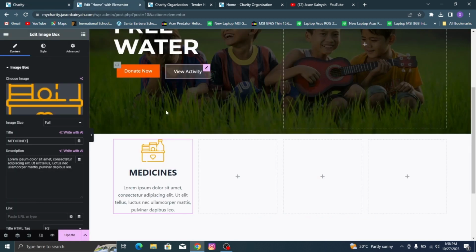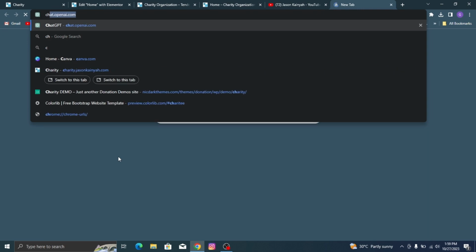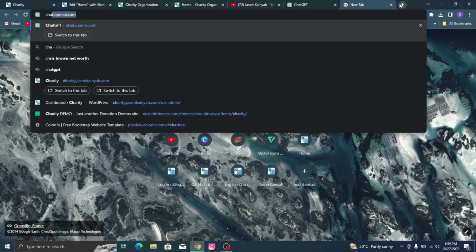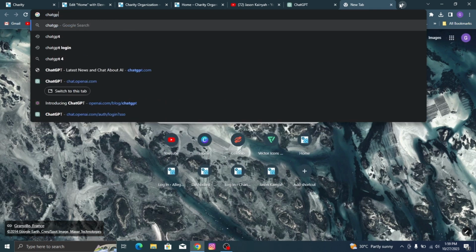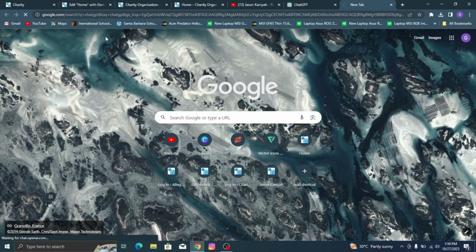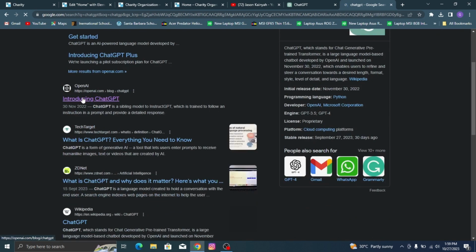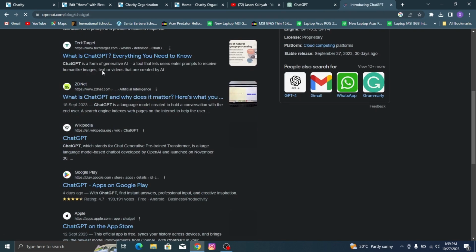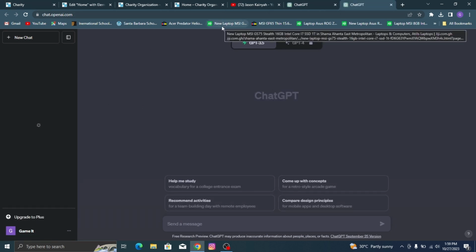And if you want some sort of description, if you have your own, you can use it, but if you don't have, you can just go to ChatGPT. If you want to get ChatGPT, just type in ChatGPT in your search box, and then it's going to look for it. Then just go to this link. There are a lot of fake websites, so look out for the real one, the one I'm asking you to choose. So at OpenAI, their website, just click try ChatGPT over there, and it'll ask you to create an account, and then you'll be logged in, and you get ChatGPT over here.